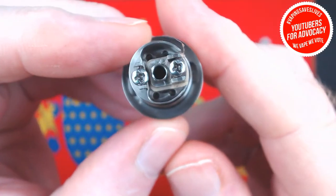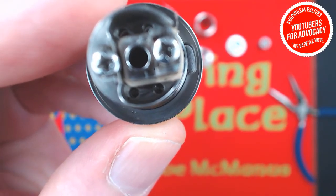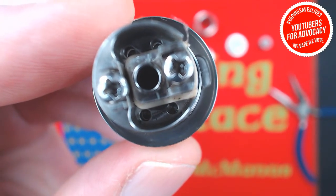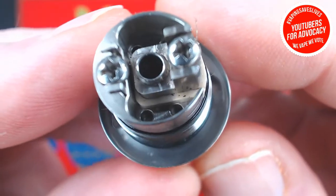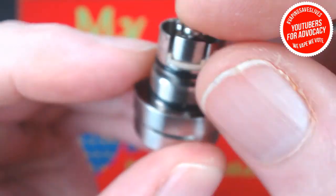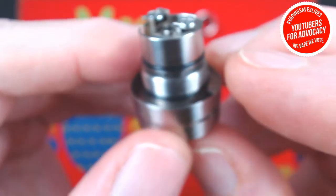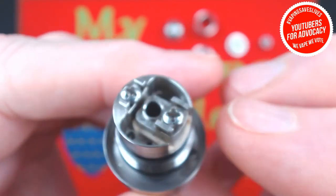And here we are. This is the deck. Let me bring this up a little closer here. See if I can get this to focus in a little bit better. There we go. This is what you call in-your-face photography. Look at those threads. Oops, one of the hairs in there. I'm just going to take this around nice and slowly so you can see. Some of the stuff that you're seeing on here are hairs from the cotton swabs that I use to help dry this thing out.